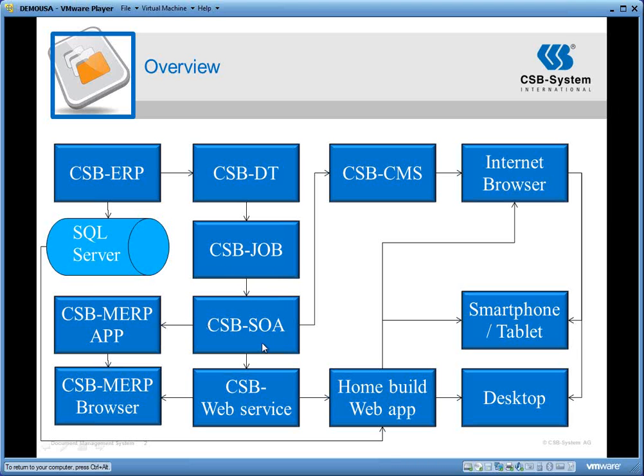So the ZOA server is nothing but a package broker that says I have perhaps a certain number of applications that talk to it on one side, either via web services or via MERP, and on the other side I have multiple jobs. So it takes a request, sees which job can do the job, and sends the information back wherever it came from. So this one doesn't do really much except brokering the packages.